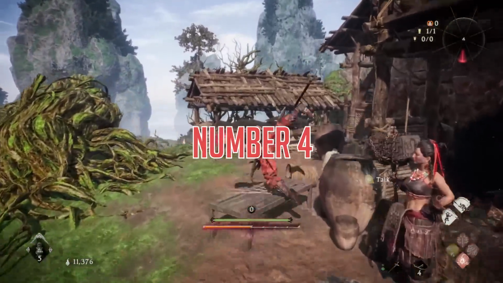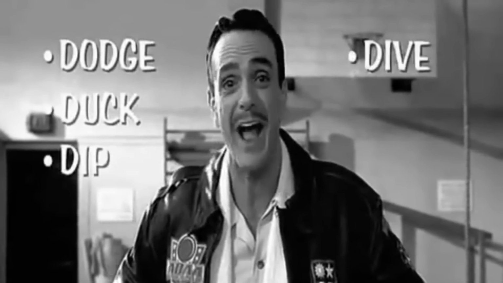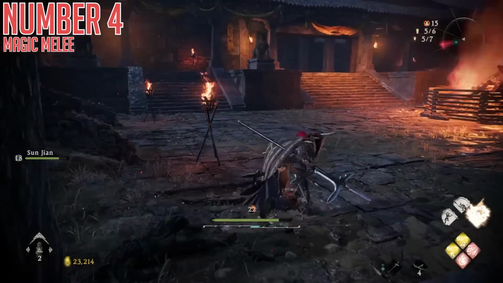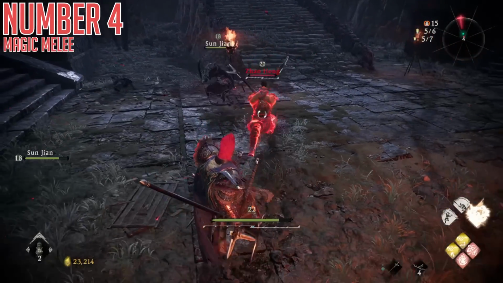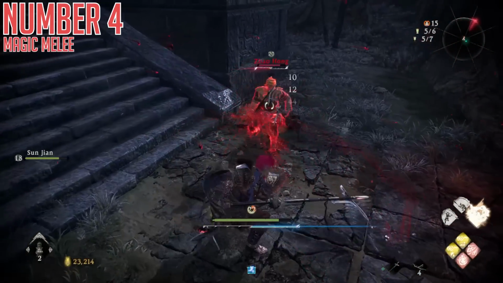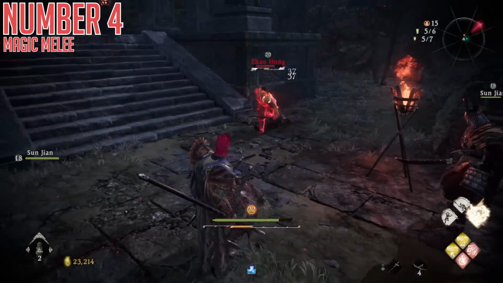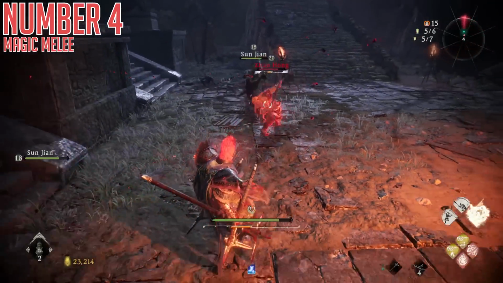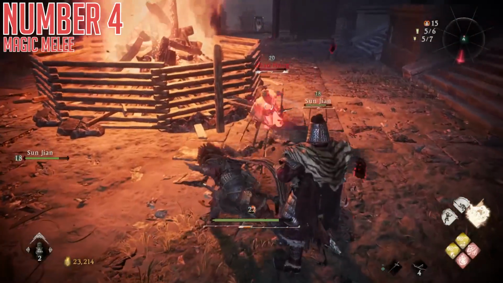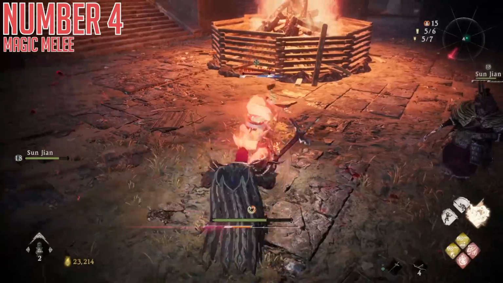Number 4. Dodge, duck, dip, dive, and dodge. Deflect, not dodge. This game has a dodge roll, and it isn't entirely pointless. There are definitely moments for it, but the game wants you to deflect attacks. Generally speaking, dodging and deflecting have relatively similar windows of safety, the differences being that dodging also moves you positionally, so you can dodge that way, but deflecting attacks affects the entire flow of the fight.